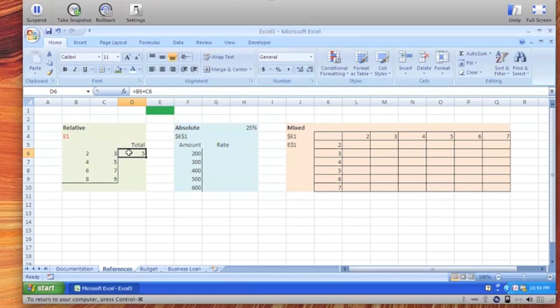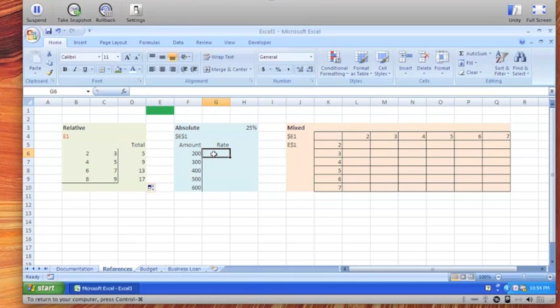So what this really means is add the cell that is 2 columns to the left in the same row with the cell that is 1 column to the left in the same row. So when I copy this formula down, it works just fine for the other rows because it means the same thing. So no matter where we put the formula, we're adding the values in that row.